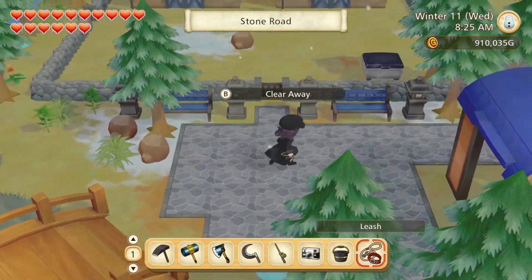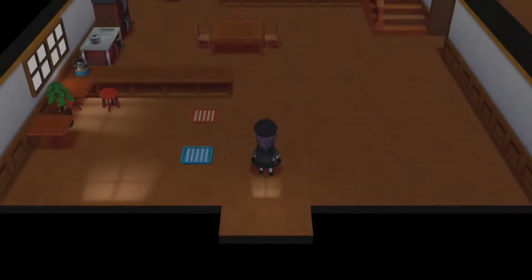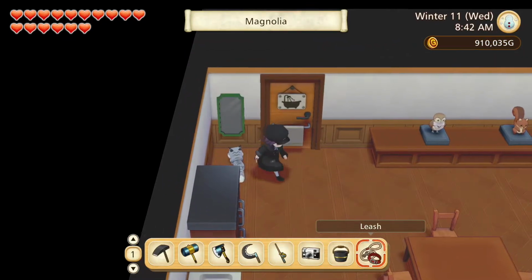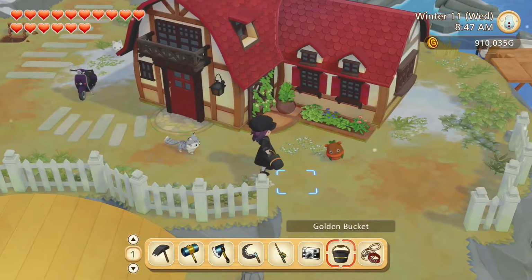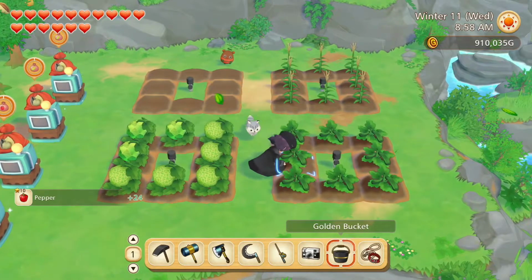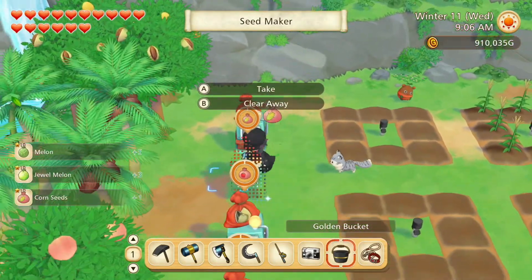Let's go and say good morning to Magnolia. Oh, good morning, darling. Now, we do want to visit the summer garden today, so let's do that now. There's corn and red pepper and zucchini and melons here and seeds too.